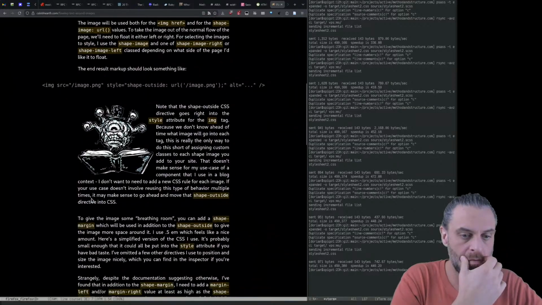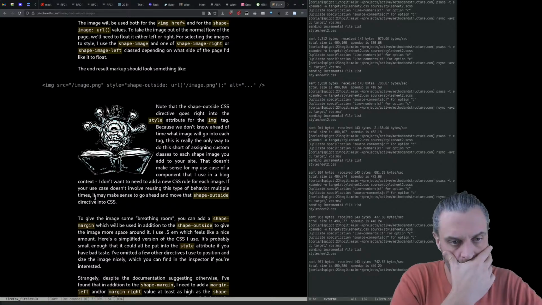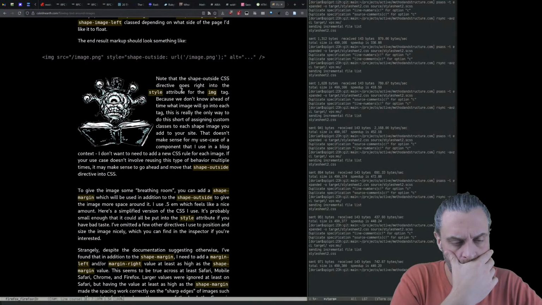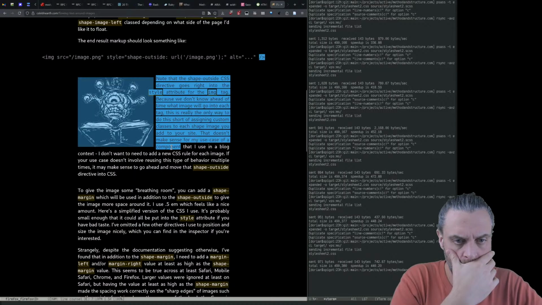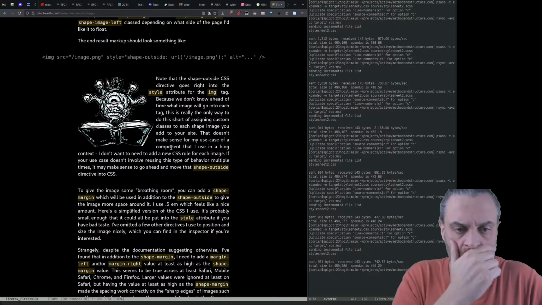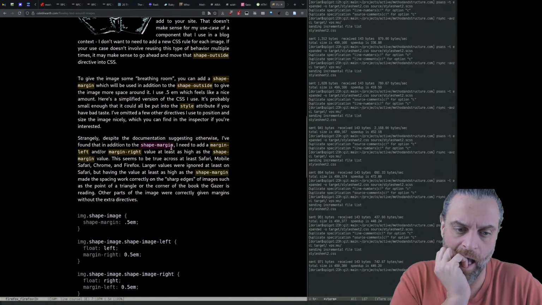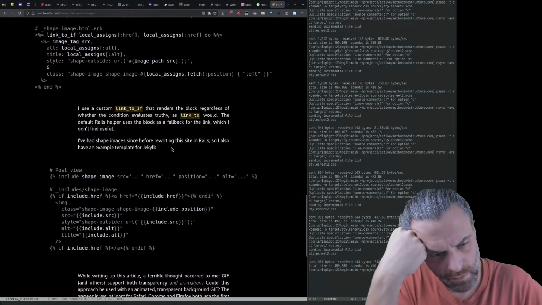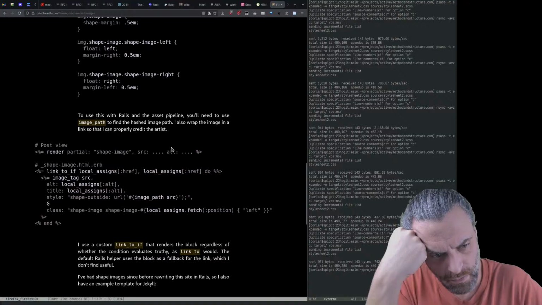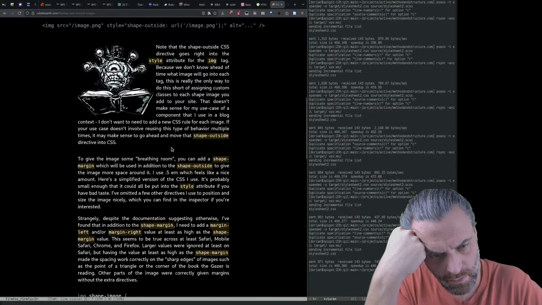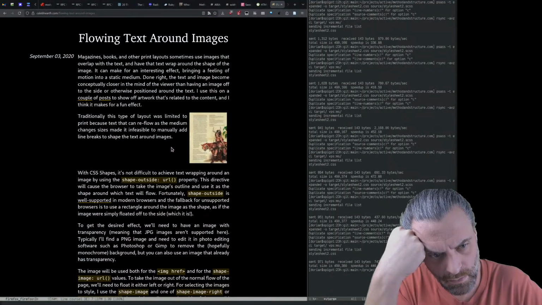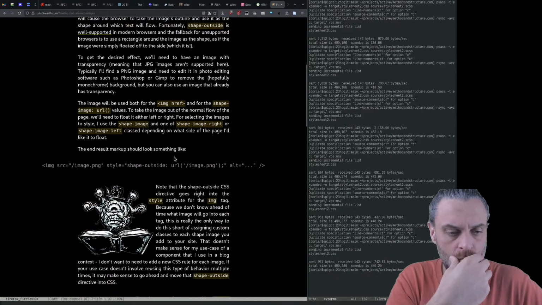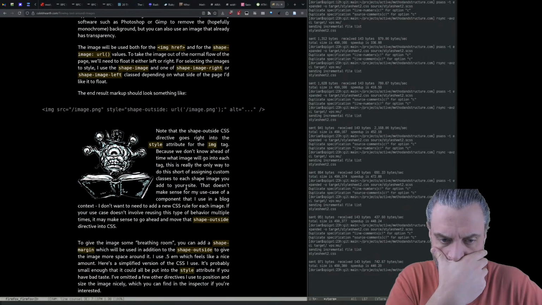Shapes. Oh, that's interesting. Shape outside.